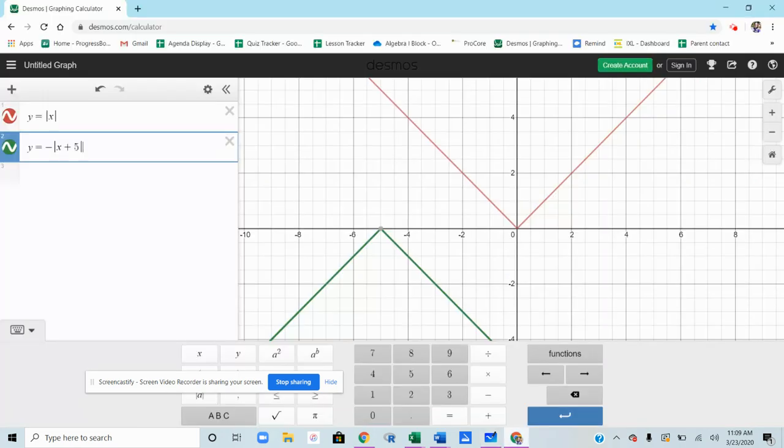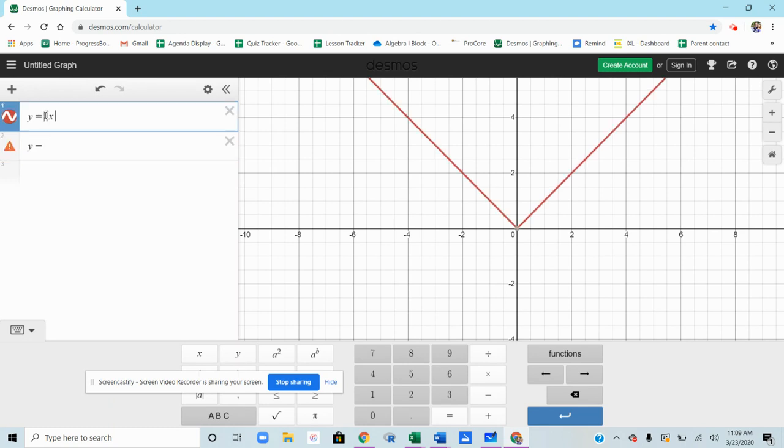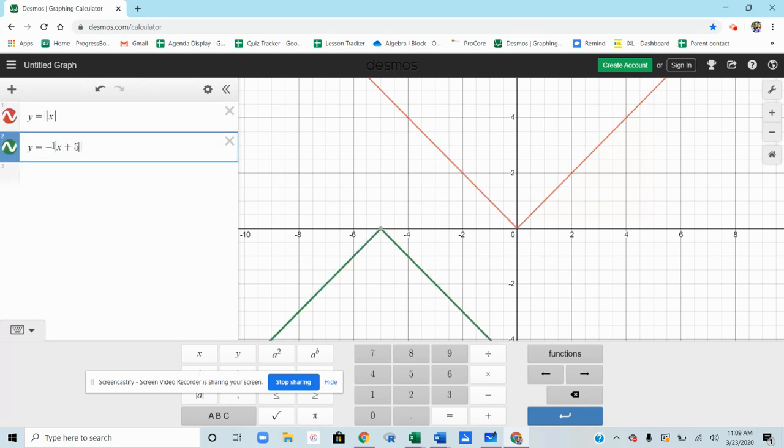If I come back into Desmos and I get rid of this one for the time being, and you look at your parent function, your number in front of the absolute value, remember your imaginary number is like 1. It means your slope here is like going up 1 and over 1 each time. Even when I had that negative absolute value of x plus 5, the plus 5 just moves you to the left, and then that negative makes you flip upside down. But your number is still 1, it's just a negative 1, so that's why it's down 1 over 1.